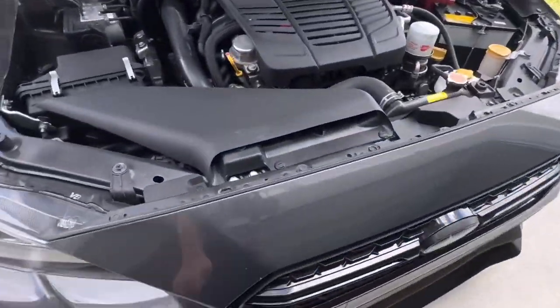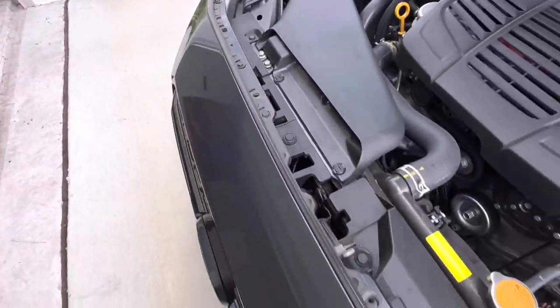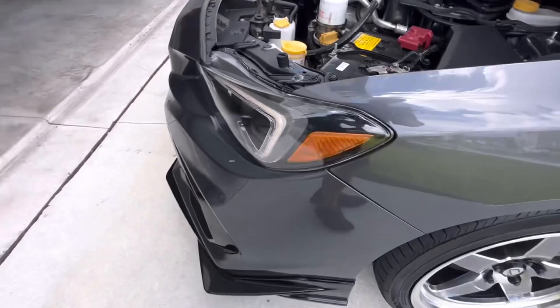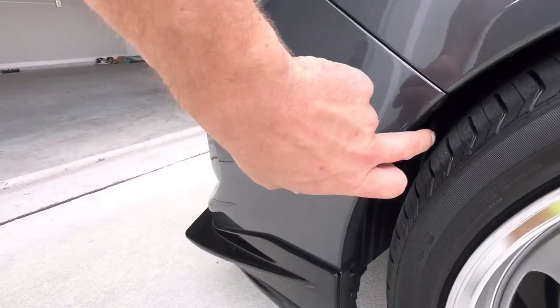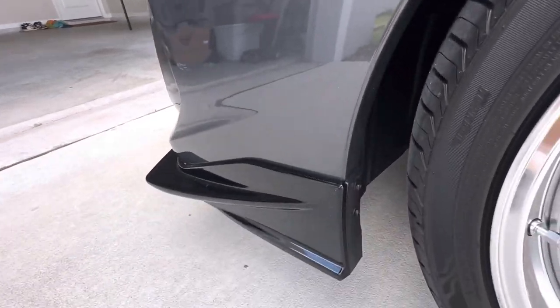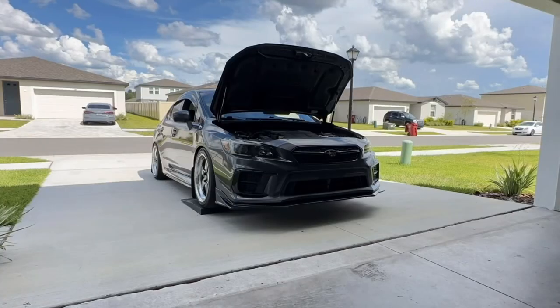But for getting our bumper off, the first thing we're gonna wanna do is take our 10 millimeter bolts and clip hardware off of the top here. And then once we do that, we'll work our way down into the fender well. We'll remove the clips here just by yanking on it, and we'll get all of our hardware out and get the bumper off as fast as possible.